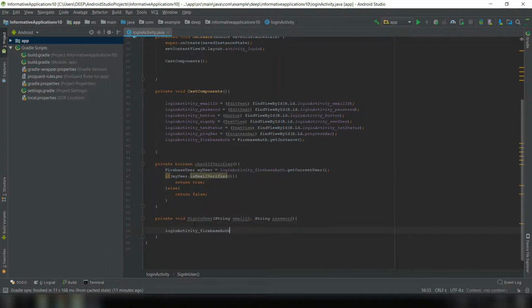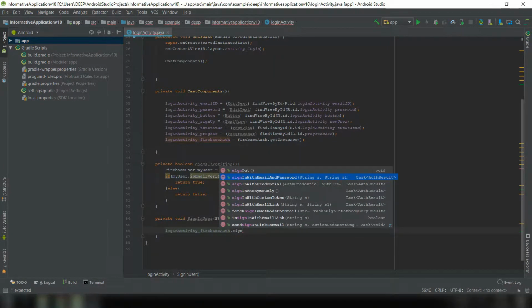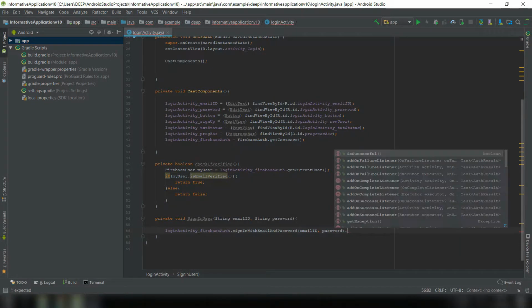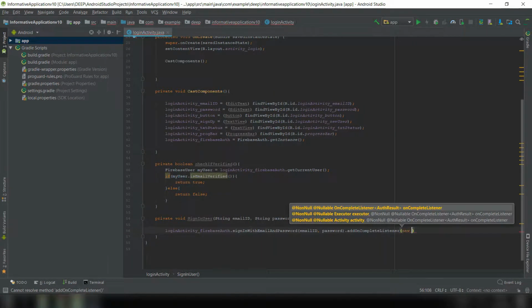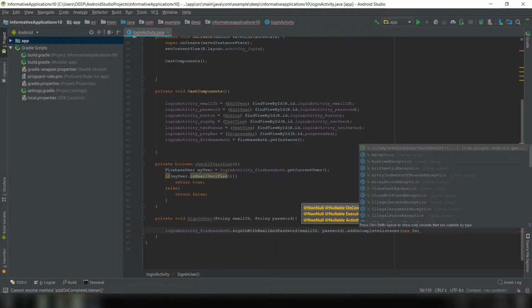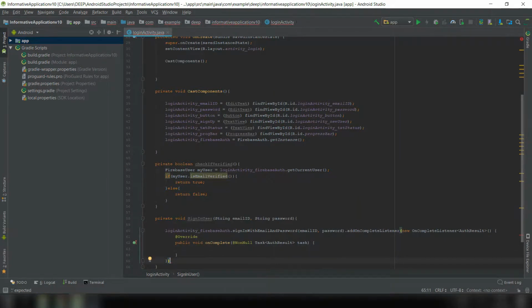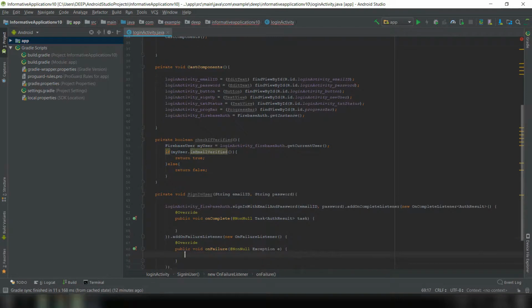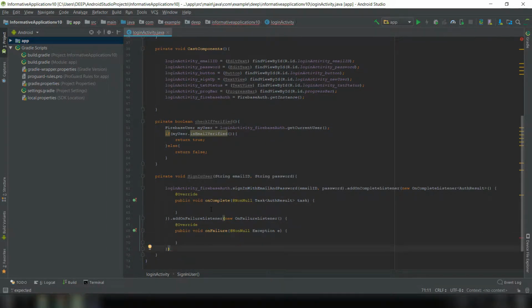We write Firebase auth dot sign in with email and password, email ID, password, then add an on complete listener, new on complete listener, so it auto completes. Now add an on failure listener, new on failure listener, and it auto completes. Put a semicolon, else it will show an error.